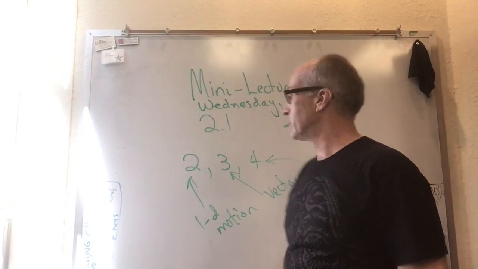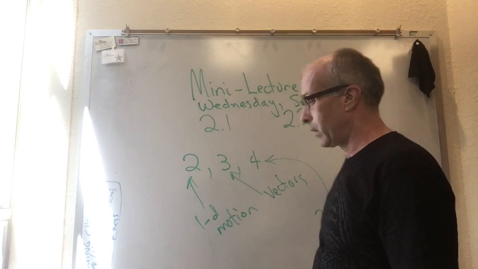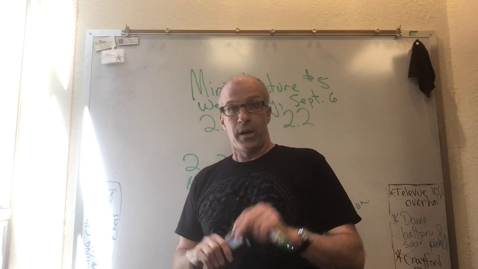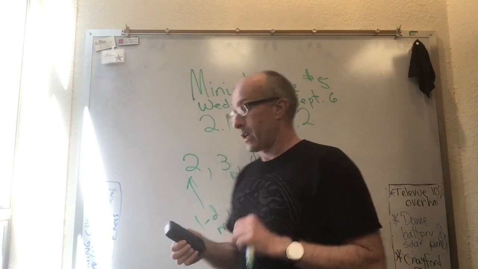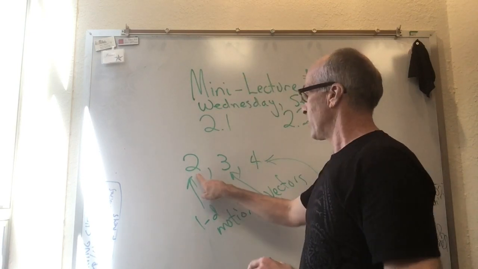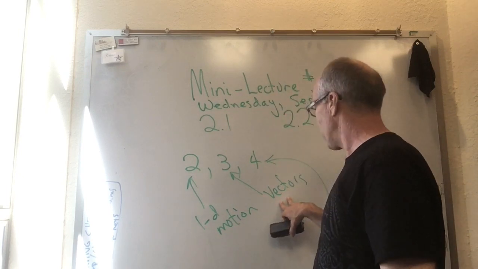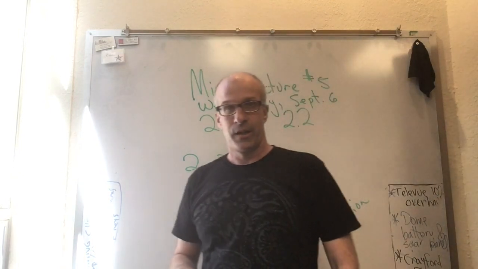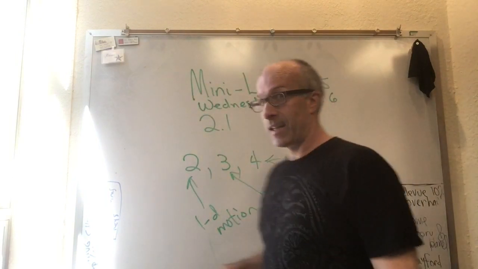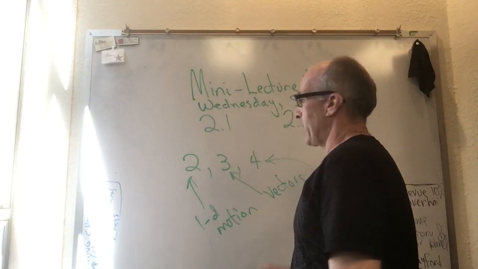We're starting chapter two, and in particular, this mini lecture will cover 2.1 and 2.2. Before I cover that though, let's look ahead a little. For the remainder of this week and all of next week, we'll be covering chapters two, three, and four. Chapter two is on 1D motion, chapter three is on vectors, and chapter four is on 2D motion. That's exactly what we covered in chapter one, so breathe a sigh of relief. On the other hand, we're not just going to cover the same stuff slower—we're going to add a lot of rigor to it.